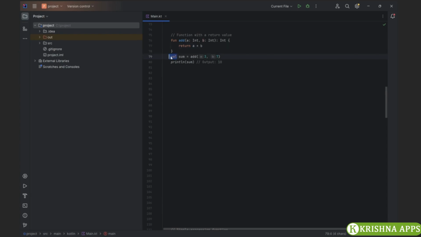Here we've put a variable, val sum, and we are just going to add together these numbers. So here it would be a and b. a is 3, 3 plus b, b is 7. So here we print the variable, and we're printing out the number 10. Okay, I hope that's clear.